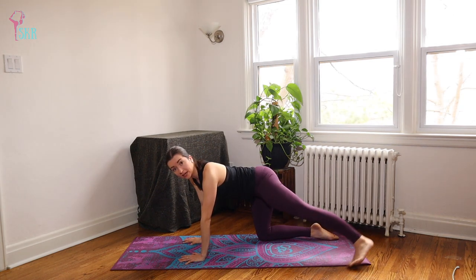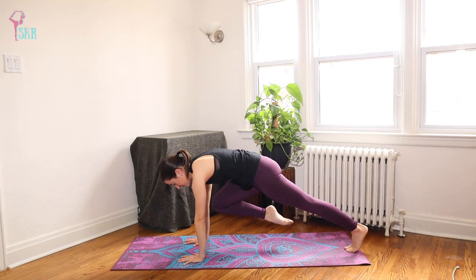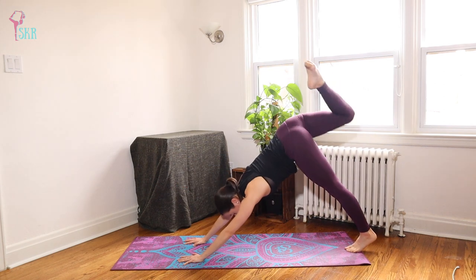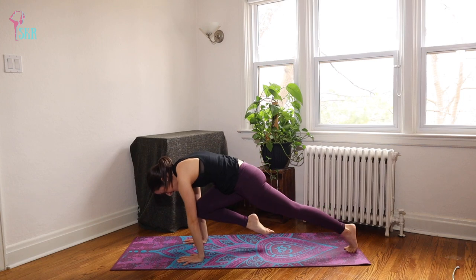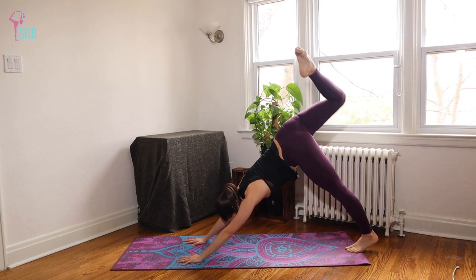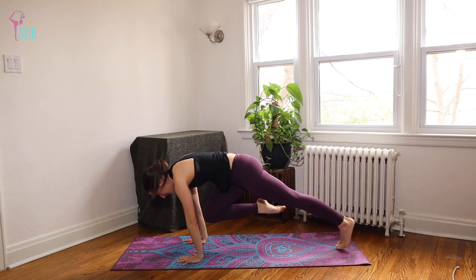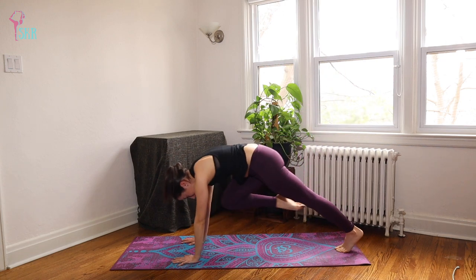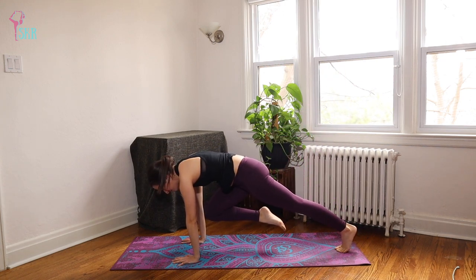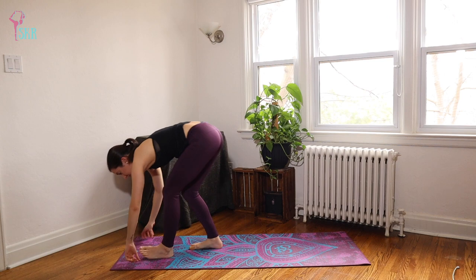Now we're gonna take the left leg, swing it around behind you. Press into the toes to lift that right knee up into your chest. And then inhale to extend it back. Again, bringing it in. And inhale back. Exhale in. Inhale back. This time we hold, taking it in. Hold it for 5, 4, 3, 2. We're gonna place that foot down, but walk both feet to the top of your mat this time.